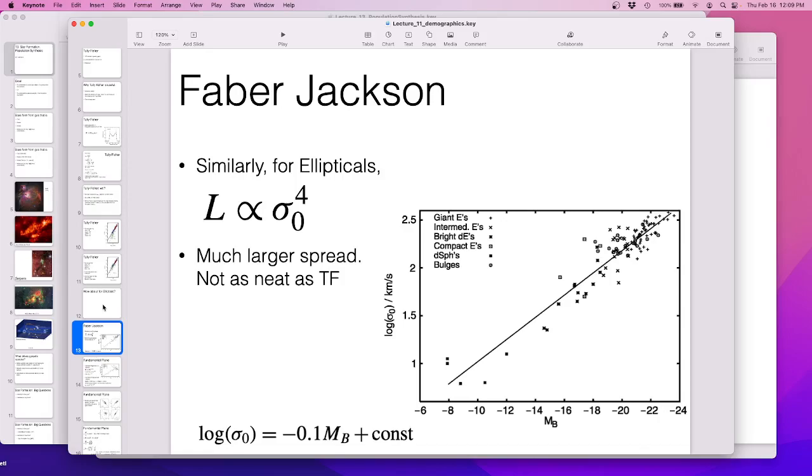Oh, I wish I hadn't erased that board. I could just control the thing that I have here. The surface brightness isn't as constant, neither is the mass to light ratio, which is why it does so much worse with elliptical galaxies, because the assumptions that we needed to make are all the way not supported.